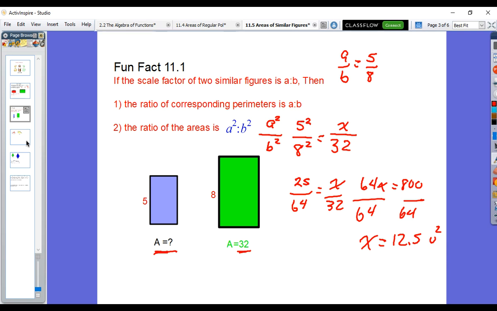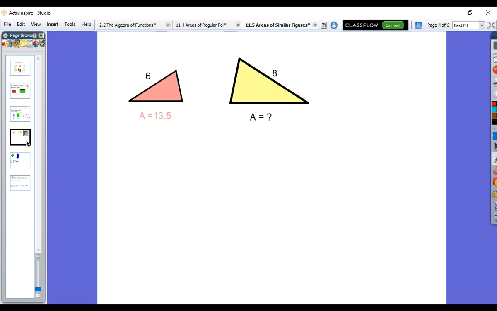Let's look at another example here. All right, so here we first establish what our scale factor is. So let's find similar parts. Hey, we've got this, perfect. There, it looks similar. Angles kind of match up right there. Smaller angles right there. So that tells us these two sides have to match up. So we'll go 6 to 8. So our scale factor is 6 to 8. You could keep it at 6 to 8, but let's reduce it to get smaller numbers. We get 3 to 4. So our scale factor is 3 to 4.